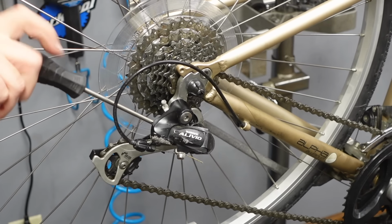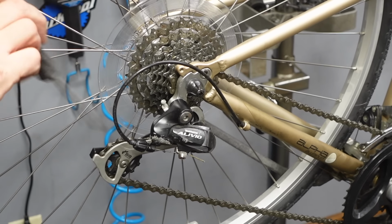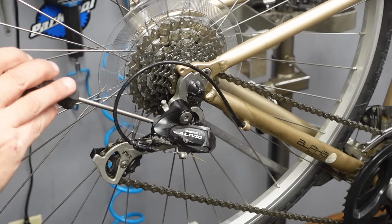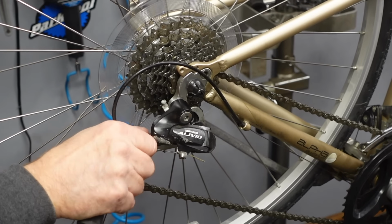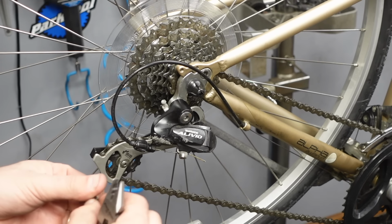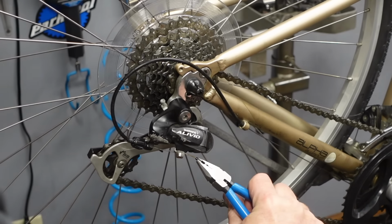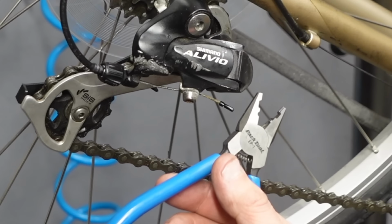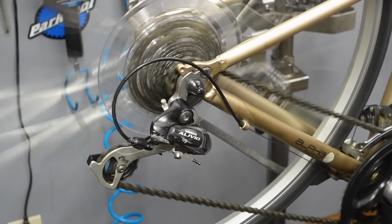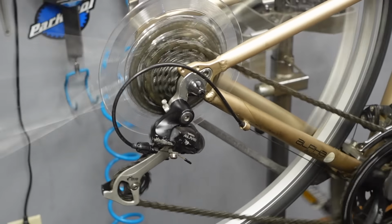So there you can see how I'm turning it in and it's pushing the derailleur. And if I turn it out, it allows it to relax. So that's as relaxed as this derailleur is ever gonna get. I'm gonna turn my barrel adjusters in all the way now. Just because I'm looking at it and thinking about it, there's no cable end. So I have the Park Tool EP1. It's the extra pretentious one, most pretentious tool I own. Anywho, we're going up one at a time here.